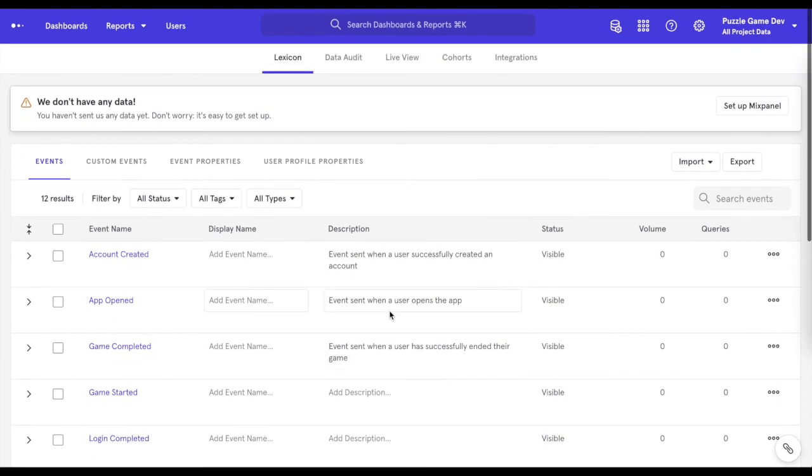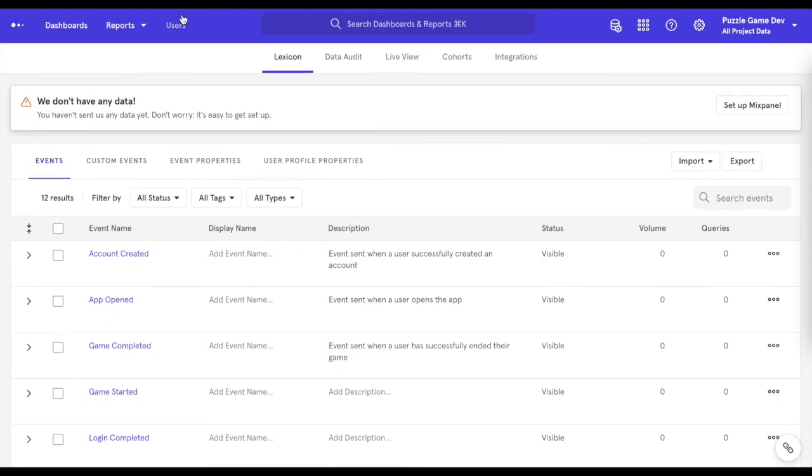Perfect. So now I have closed the loop. I have imported my tracking plan from Mixpanel Lexicon. I made changes to it and published those back into Mixpanel Lexicon. So when my developer has finished implementing the new event, they will be accepted by Mixpanel Lexicon, and all is good.